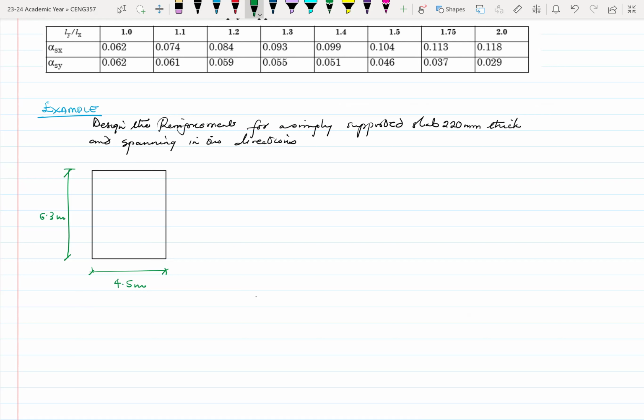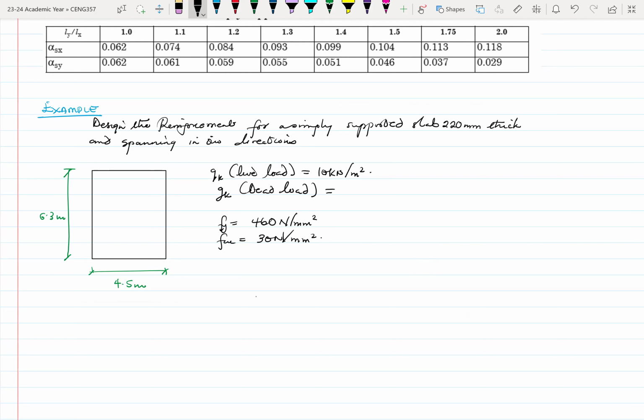And then the live load, Qk, which is a live load, just put into brackets, has given us 10 kilonewtons per meter squared. And then the Gk, which is the dead load, okay, I think I have the load over here. We'll look for the load shortly. Then our fy, which is the strength of the steel, the yield strength is 460. So this is supposed to be a high yield strength. And then the concrete is 30 newtons per millimeter squared.